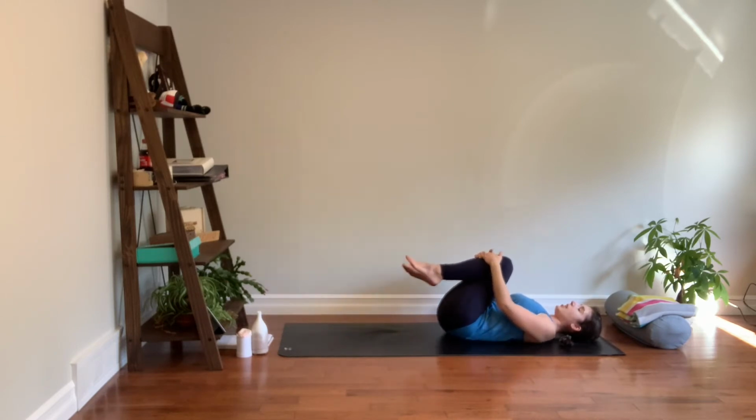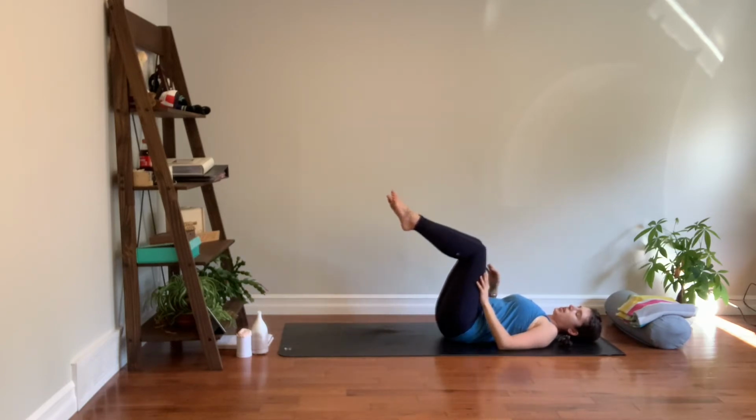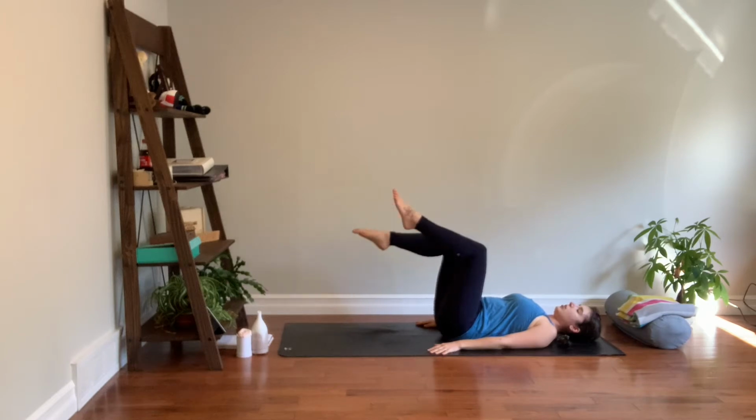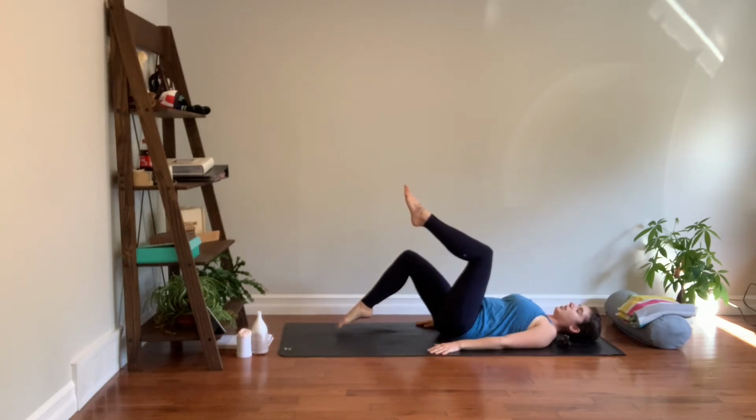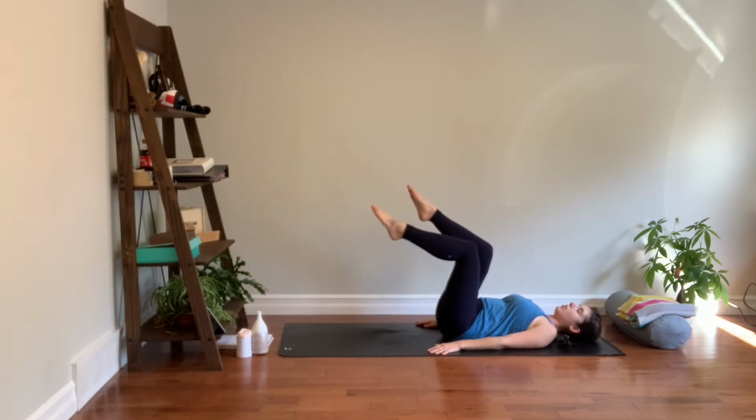And then from here, we're going to bring in a little bit of that core awareness. In our sequence today, we have a little bit of balance work, so our core is really going to help. Let's stack our knees over our hips and arms are long by the sides, palms face down. We're just going to move on our breath here. So take a breath in to prepare. And then as you exhale, right toes will tap down towards the mat. Inhale, draw back up. Exhale, left side, left toes tap. Inhale, draw yourself back up through center.